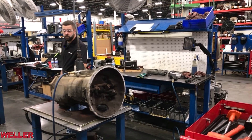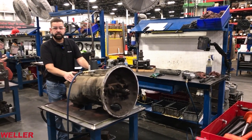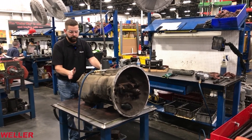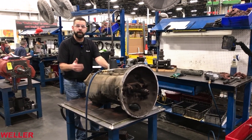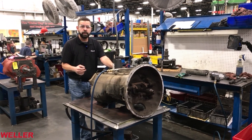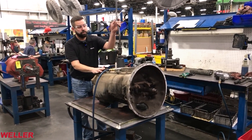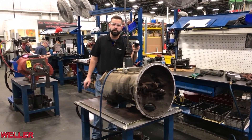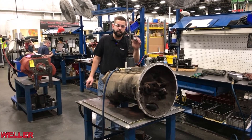Here we have an FR series core. The front section has six gear sets — five of them forward, one reverse. The rear section has two gear sets: one high range and one low range. The front section is controlled manually through the shift tower. The auxiliary section is controlled pneumatically through the Road Ranger valve.